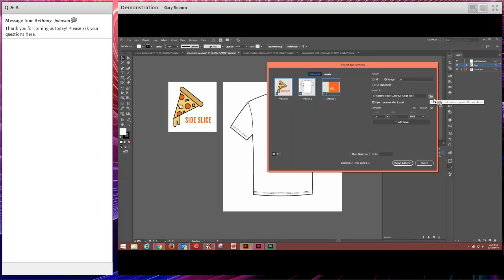We want to export these not to our Creative Cloud files. I'm going to export these to the desktop. We're not going to go through with it right now, but I would change that location. And you can also have it open the location after you export them out. And of course, you have the same options as the previous assets. So you can change their format for how you want them exported for your different selections. Go ahead and hit export, and you can actually pull all those different artboards out as different files. Then you have the freedom to do with them whatever you wish.